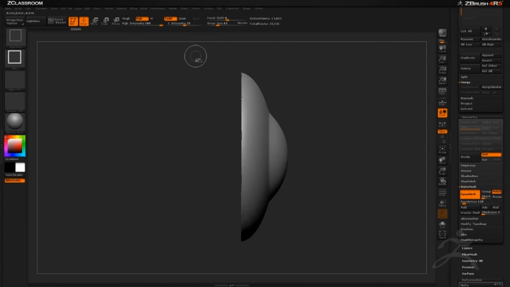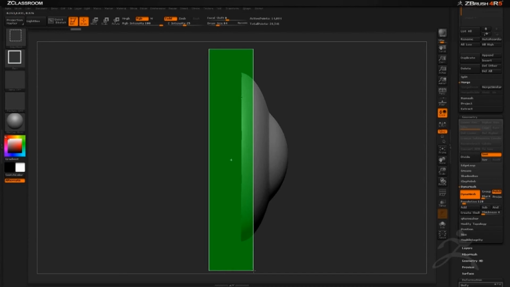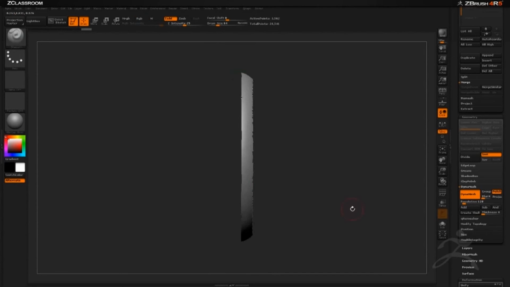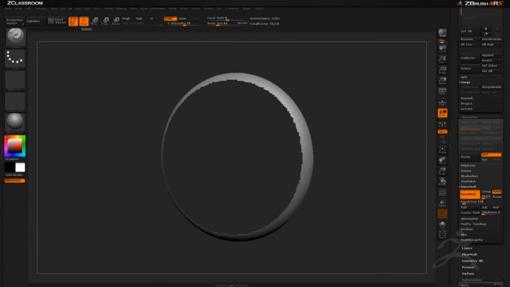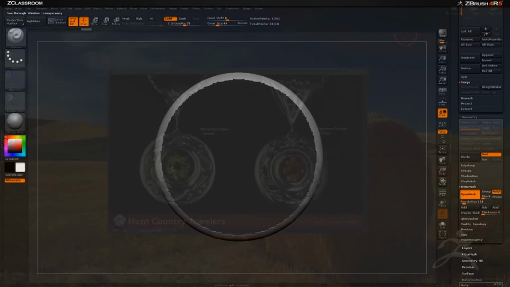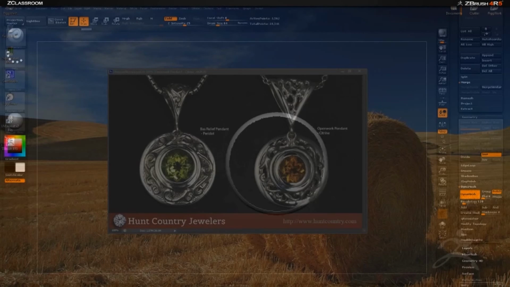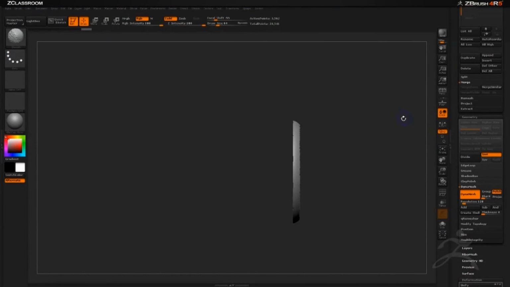Now I'm going to come through and with my green box generate a box that's about that size that will form our outer rim. Now we can check this again with our see-through method to see if that rim is about where we want it to be. It looks pretty good. You can see it's about the same thickness as it is on top here. With this visible like this, we need to apply a polygroup to it.